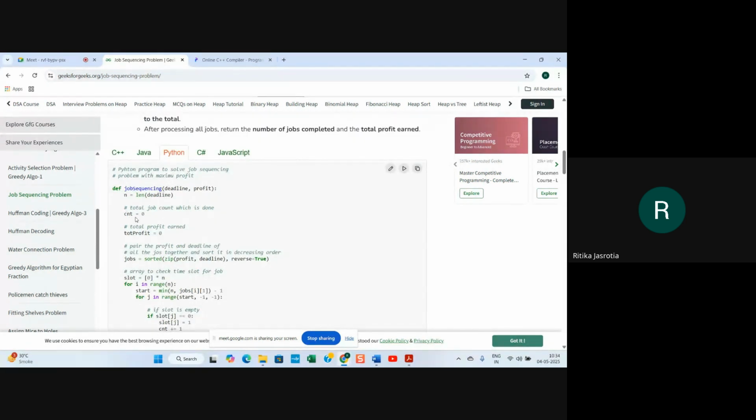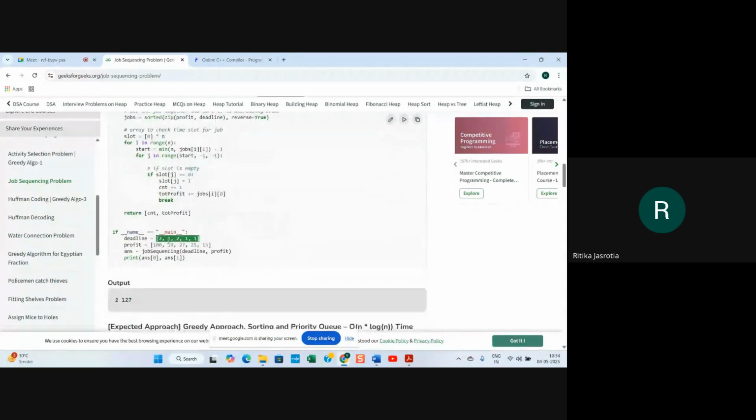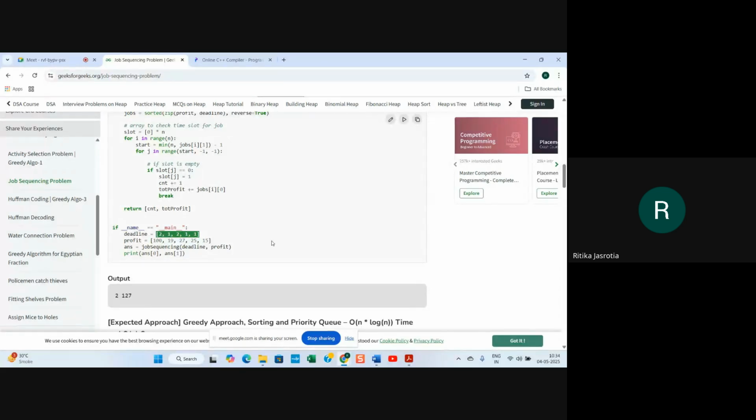Then we count the total job count, so count is equal to 0, a variable we have taken, and total profit equal to 0, another variable we have taken. Now jobs is equal to sorted. You can apply an inbuilt function in Python, sorted, which will sort these list items.